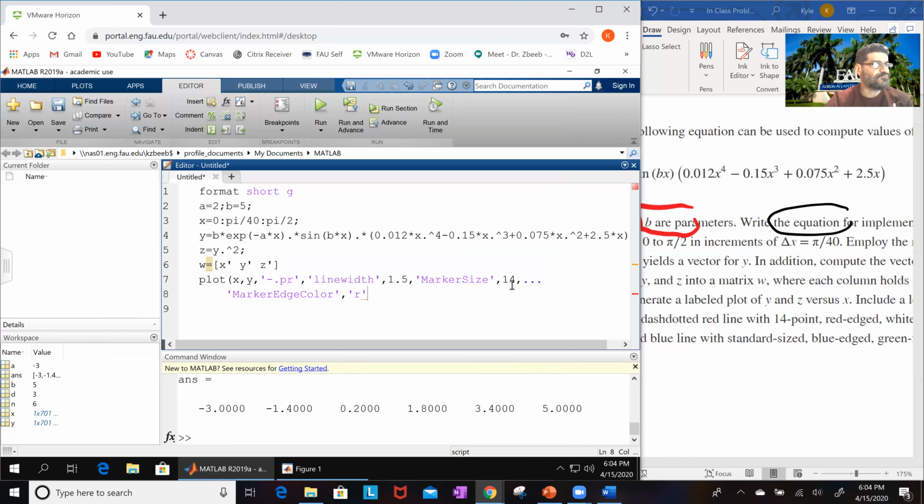And we want to see the marker face color. You want it to be white. So I'm going to also do a comma, and then again open an apostrophe here, and we do the marker face color, and we'll close that, and comma, and I'm going to do this white, right?